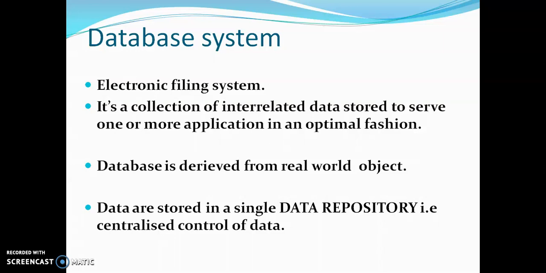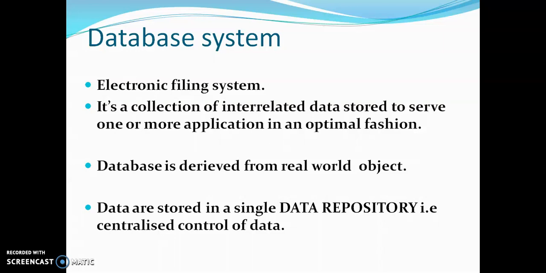Now all the data that you will be storing here have to be interrelated. Say, for example, if I store details about Shillong Commerce College, all the details here have to be only related to Shillong Commerce College. I cannot store the details of Meghalaya government, and I cannot store the details of some other colleges. Each and every data that is stored here has to be interrelated with each other. And then more than one application here can be used by more than one people. We'll be coming back to this point.